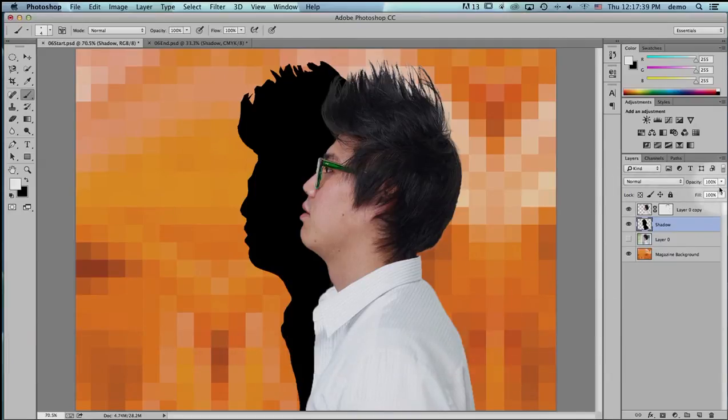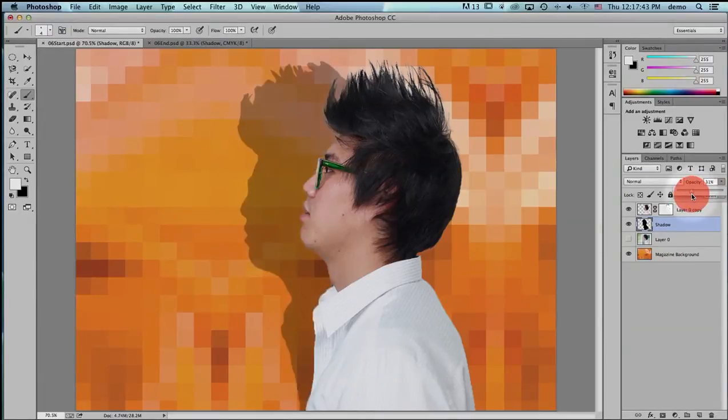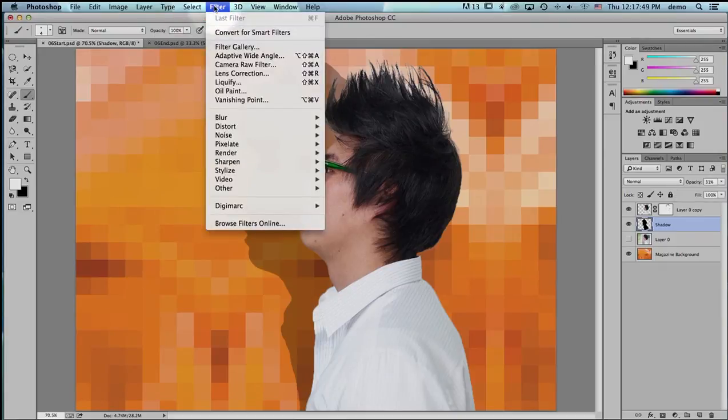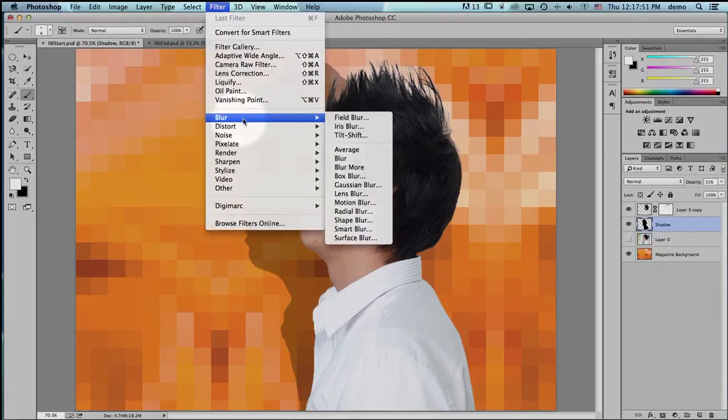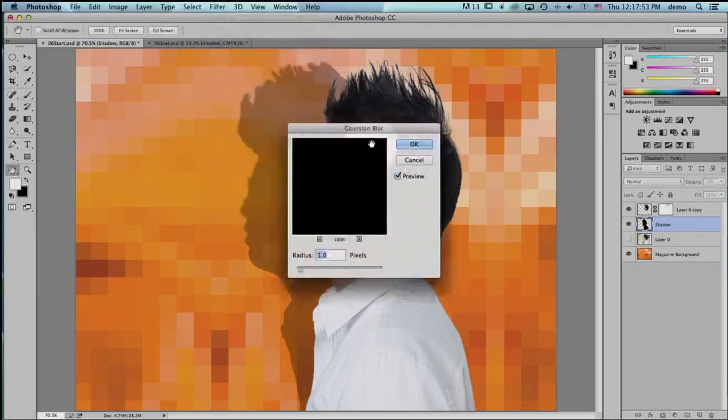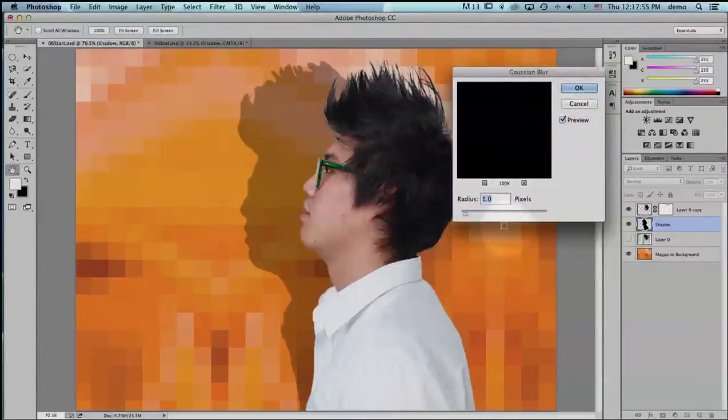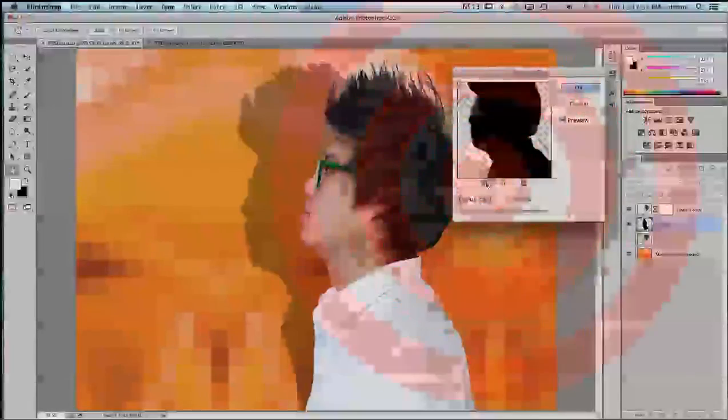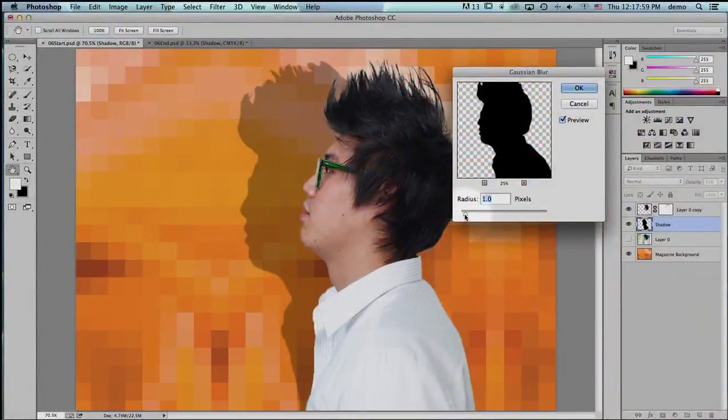Looks nice. Let's reduce the opacity down to about 30%, which looks great. I'm still going to, I don't even think the book says this, but I'm going to blur this shadow just a little bit. So Gaussian blur, one of my favorites. And to see what I'm doing, I can always click there, and I will increase the radius to roughly 10 pixels. Of course, I can always just type it in.